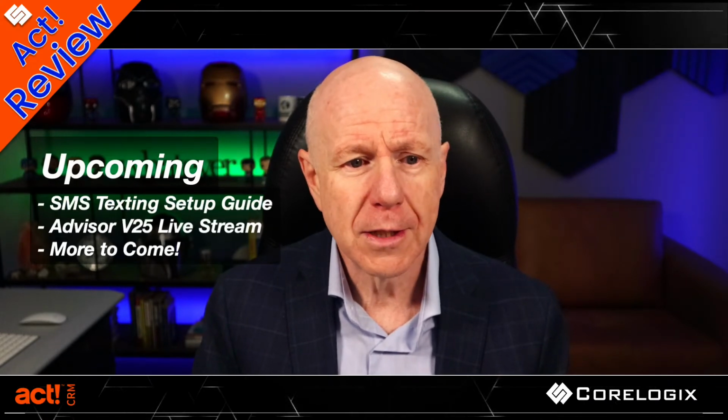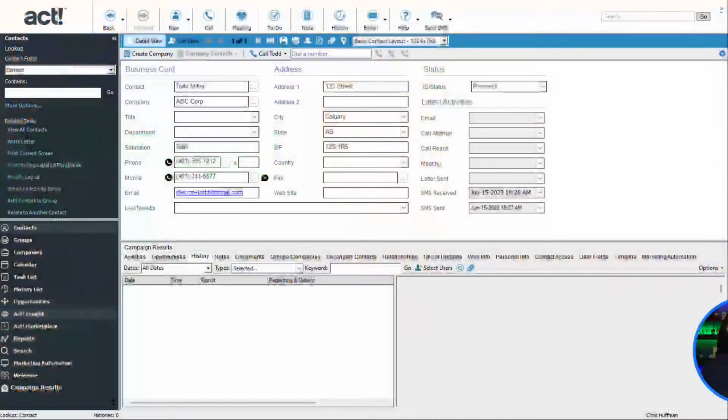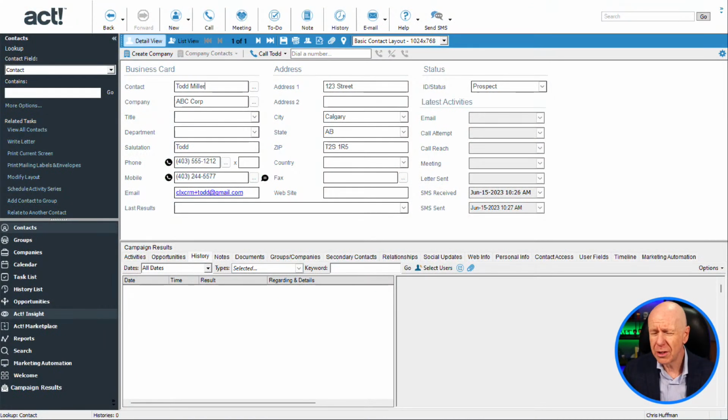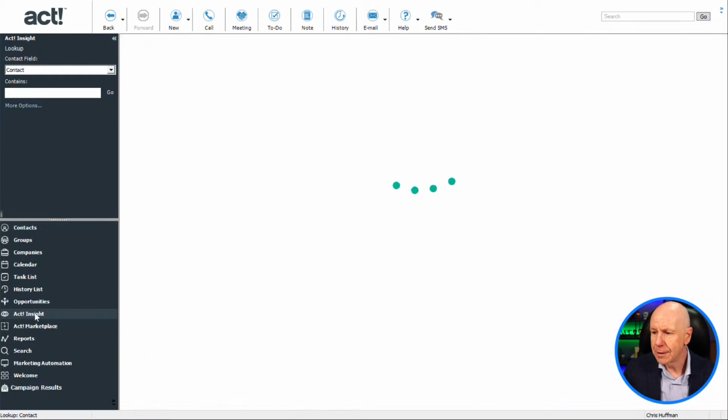All right, so let's dive into the demo. Here we are. We just got a basic ACT layout here to show you some of the stuff. The first thing I'm going to show you is ACT Insights. Now, I personally haven't used a lot of ACT Insights because it's fairly light, and it is still fairly light, but they've made some really good advancements in this, allowing us to take it to that next step. So let's pop down to that. We're going to go into ACT Insights.